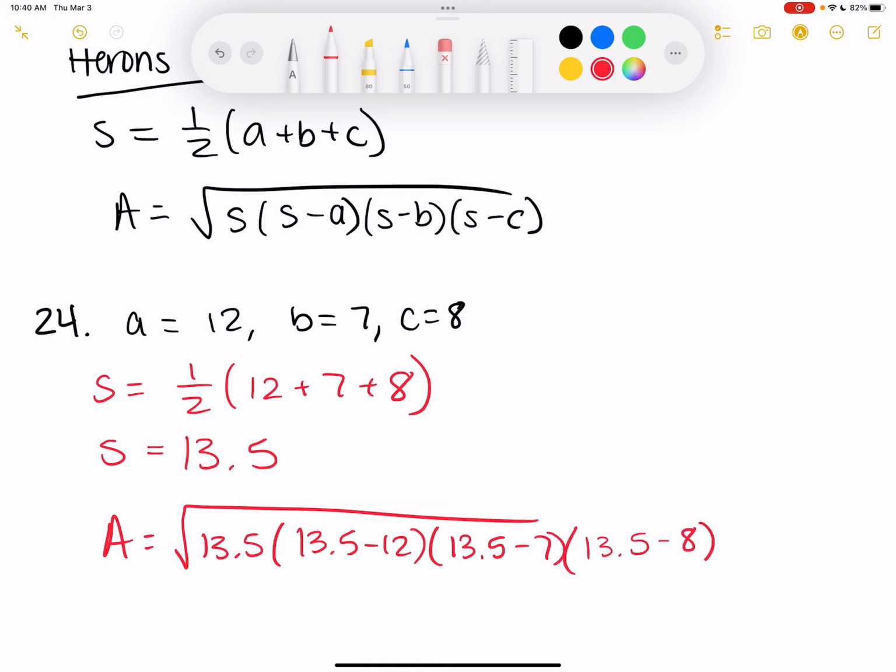Why does it exist? How did people even come up with this? Jason, make sure when you put it in your calculator, you're using parentheses. Your calculator is not that smart. Whoever came up with this had way too much time on their hands. Oh, I forgot the square root. Plot twist, you don't get a calculator on the test.